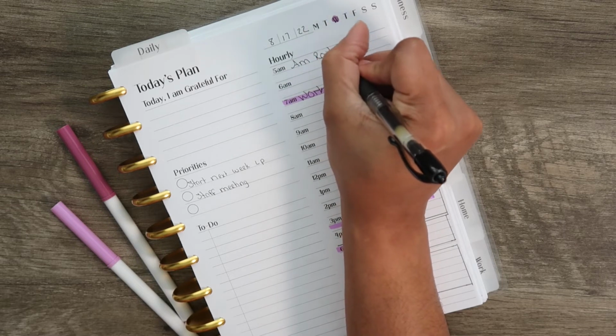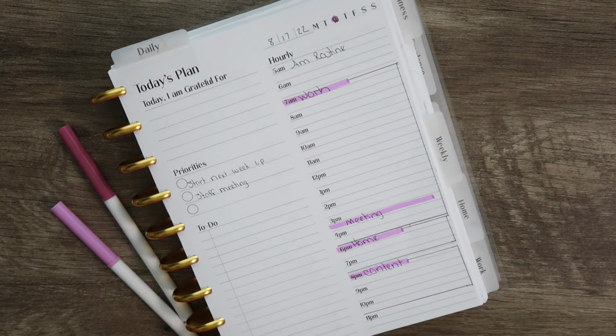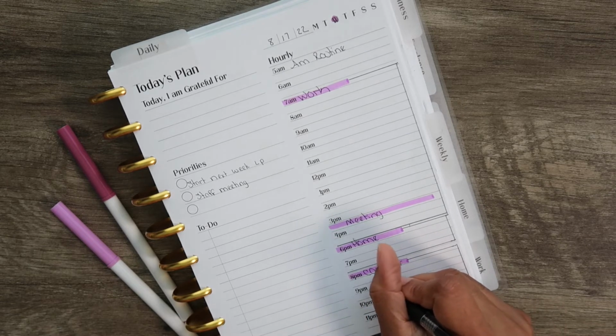So it's all good. In my home section, I am normally doing about 3 things: cooking dinner, washing a load of clothes, as well as cleaning a room and working on my cleaning dailies. If you don't follow Clean Mama, make sure you follow her. That is pretty much where I got that from. So that is what I do in the home section for that day or any day. I'm working on 3 things: washing clothes, folding clothes. Pretty much laundry. I do one load of laundry. I cook dinner and things like that.